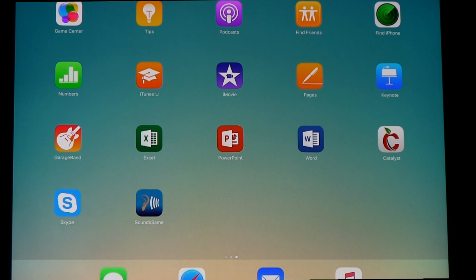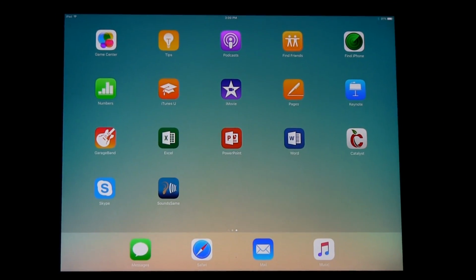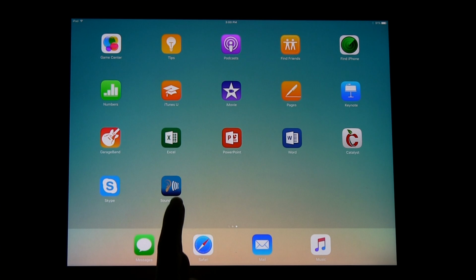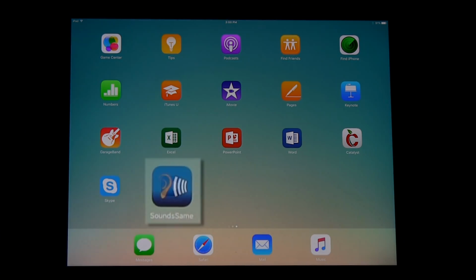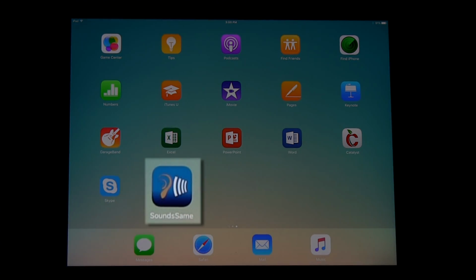This video is a quick introduction of our Auditory Matching app on the iPad. It is now available in the Apple App Store. This app is based on Dr. Choi's Auditory Match to Sample on Computer program.